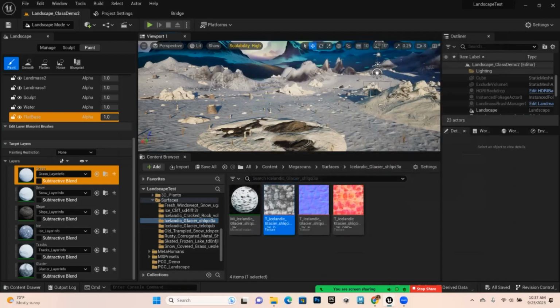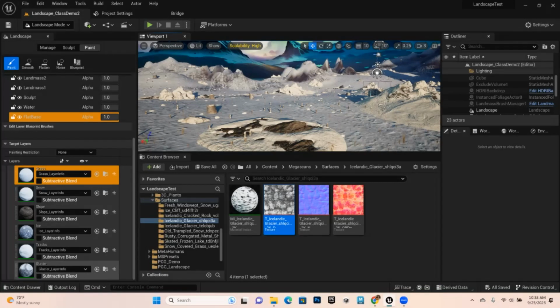And when you come in here then to the landscape mode paint, you should see those extra layers. But there was a catch because it wasn't updating. I had to save my project, close it, and open it again to see them come up in here. It was not updating when I added those two extra layers until I closed the program and launched it again. So I would recommend doing that. Then I started painting with it.